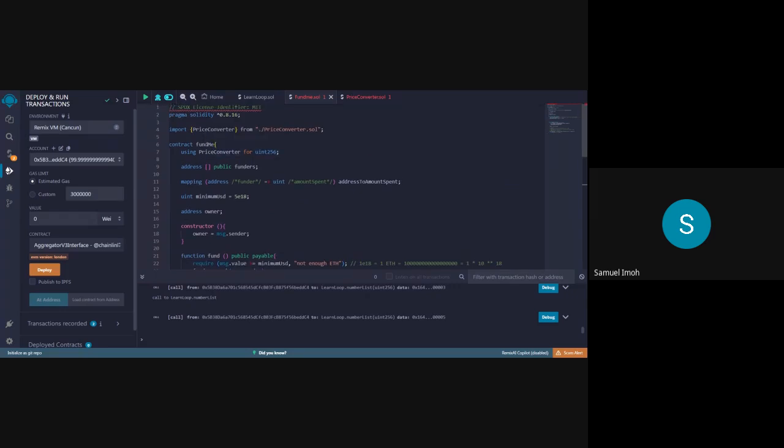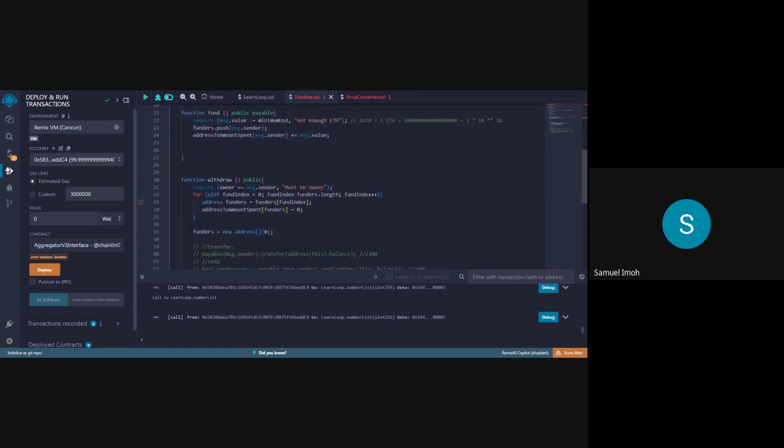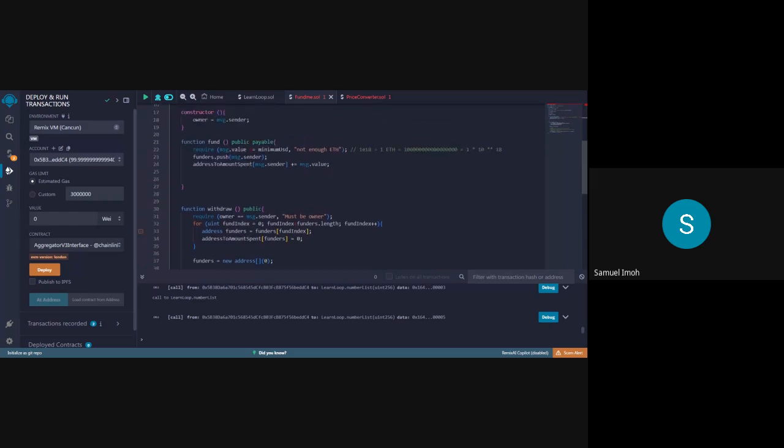So in this contract, uint256 is getting its function from our library here. You understand? So we are reusing this particular function here. All right, so that's it.